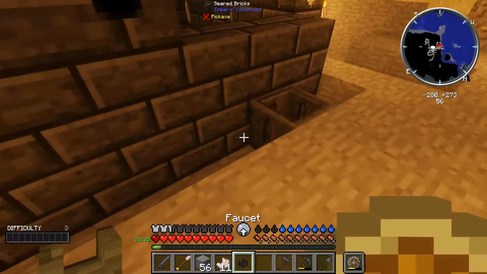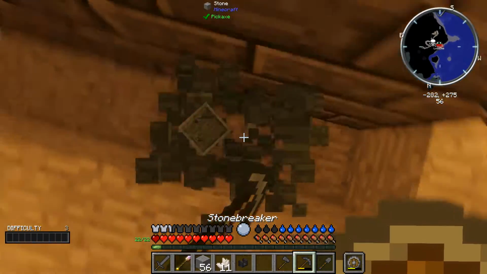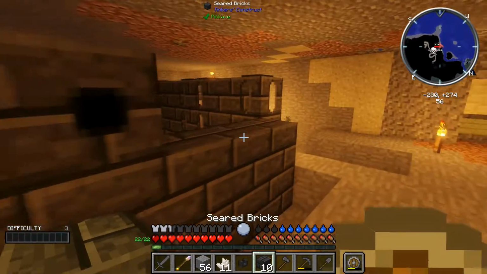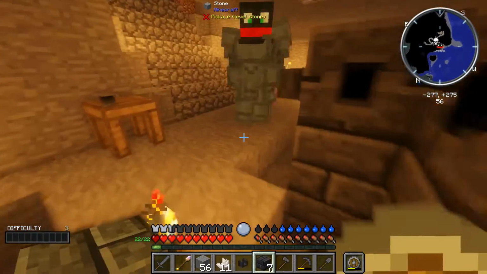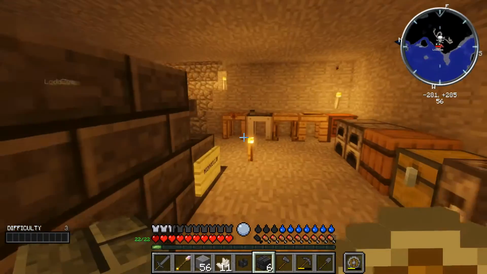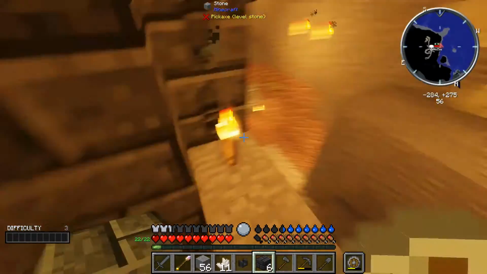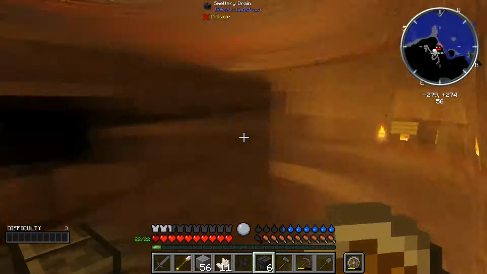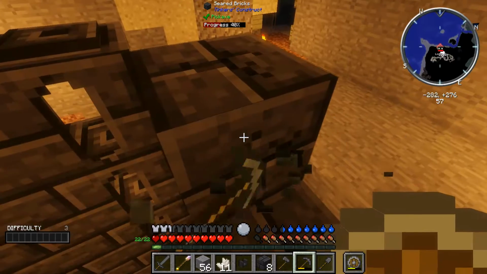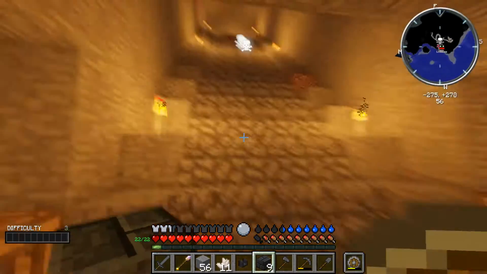Where are you placing the... Over here? Yeah. Oh, I gotta see a stone on me. Over here. How much XP? You don't have enough. I have 5. I think I need to uncraft one more thing. I need XP.